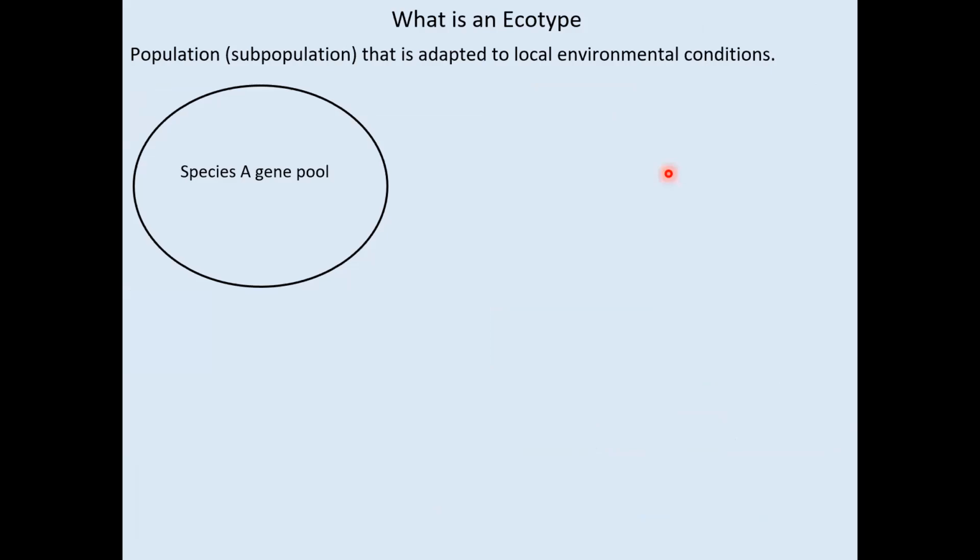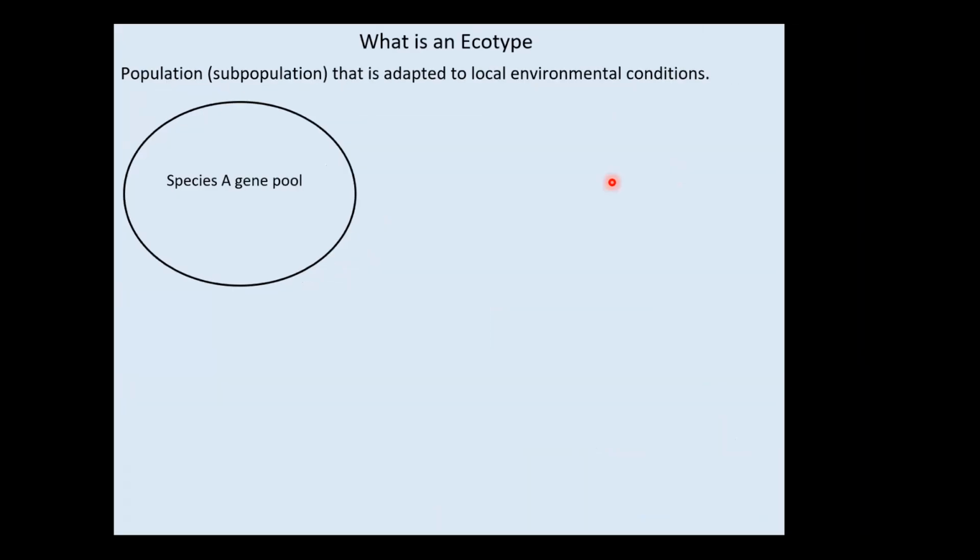Okay, what's this notion about local ecotypes? What is an ecotype? Because that is another big part of designing a seed mix. So it's a simple concept, pretty much. It's not a hard one to understand. As it says there, an ecotype is really a subpopulation, because we're talking about a segment of a population, a subpopulation that has adapted to the local environment that it's in, and because of that, has started to go in a slightly different evolutionary direction than the rest of the population.